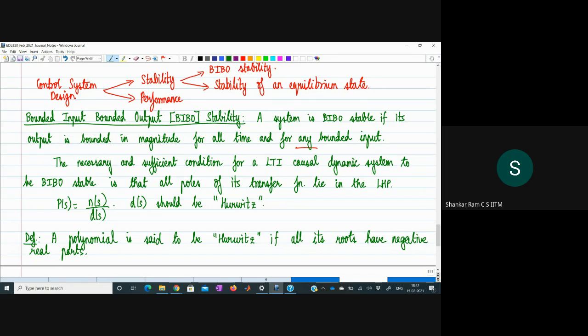Another important point is that when we have repeating poles on the imaginary axis, it does not matter. For bounded inputs, the output is going to be unbounded. So the system is unstable. If we have repeating poles on the imaginary axis with all other poles lying in the left half plane, the system is unstable. Okay. So these are the four cases that we have looked at as far as stability is concerned.